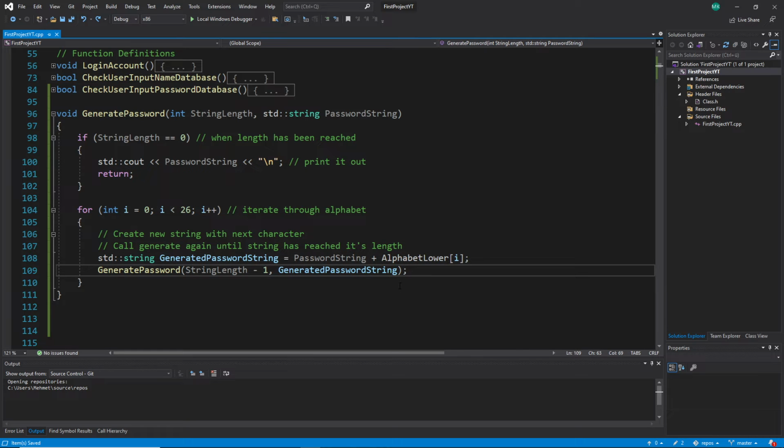Well, what is an overloaded operator? For example, this equal sign. Normally we know this equal sign from math and it means equal, but in programming this equal sign means an assignment operator, which means I assign the right side to the left side, because this operator is overloaded. And the same goes now for this plus. This plus is not a plus like in math. It is overloaded. Overloaded means it has another functionality, and this functionality, what this plus in combination with a string has, is concatenation of the string with another.